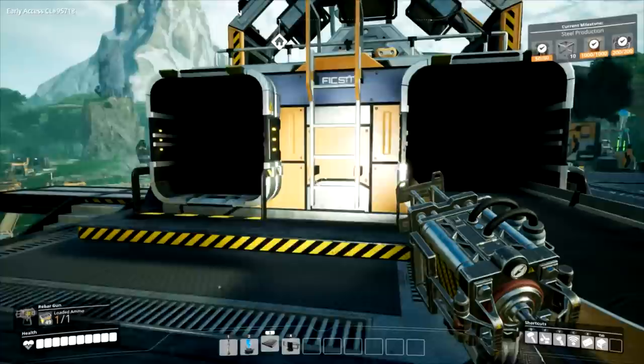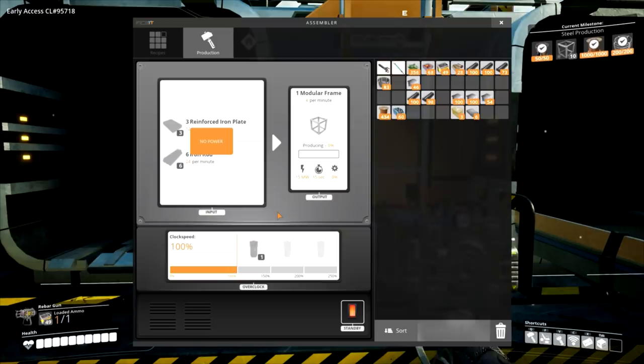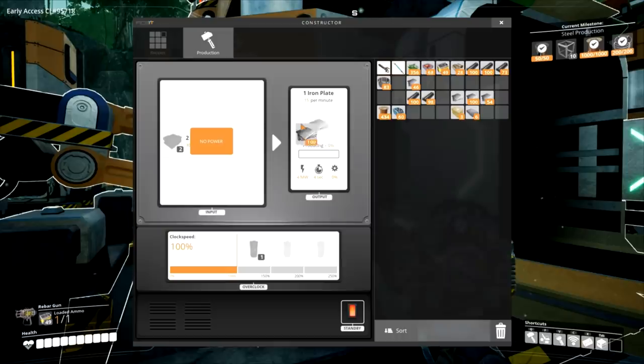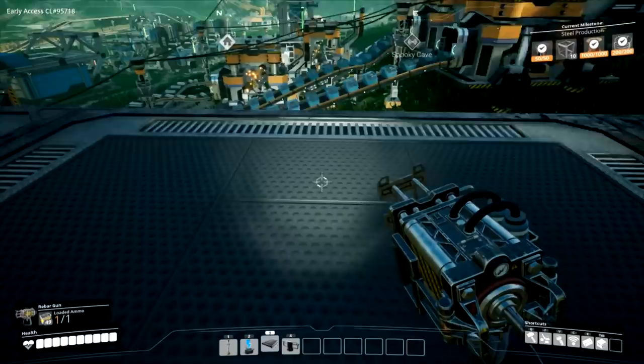This thing will make our modular frames. It consumes 12 reinforced plates a minute. This thing only produces 5. It only needs 24 iron rods a minute. Oof. We'll have to fudge with some stuff. It's going to take a little while to get this optimized because it's such a complex thing.